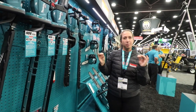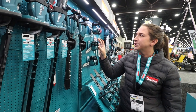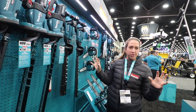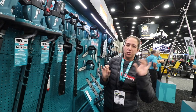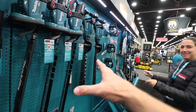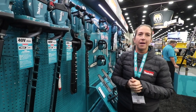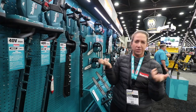Pivoting beyond that — hedge trimmers. Hedge trimmers I actually love to talk about because now hedge trimmers are 100% beating gas. This hedge trimmer right here is actually 6 hours of runtime, 13% more torque than gas, and lighter weight than gas. So now that you're beating gas on runtime, power, speed, and torque, there's absolutely no reason to use gas. I tell landscapers: if you're thinking about going cordless, I know that hedge trimmers are usually that add-on afterthought product — start with a hedge trimmer because you'll absolutely be a believer in cordless.